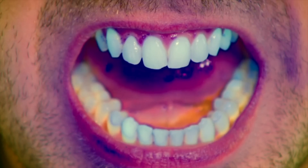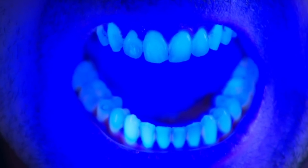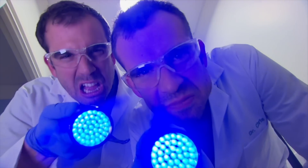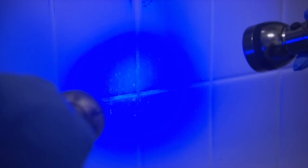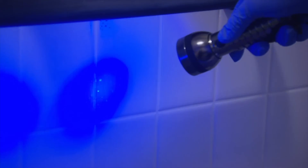In normal light your teeth look like this, but if we lower the light, they look like this — because the molecules in your teeth are emitting a fluorescent light that you can't normally see. But something else in your body is fluorescent too. These are escaped splashes of wee. Not very hygienic, but useful for our experiment. Some of the waste molecules that come out in your pee also absorb the ultraviolet light, and they become fluorescent too.